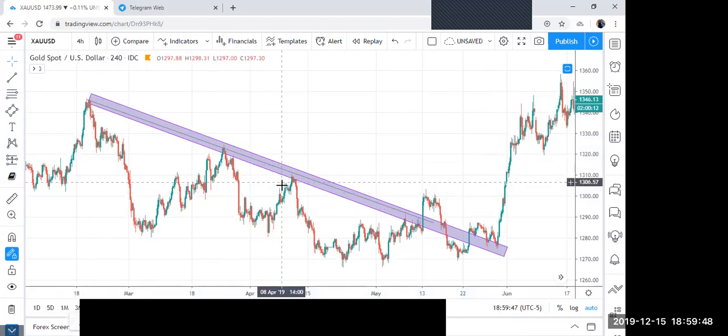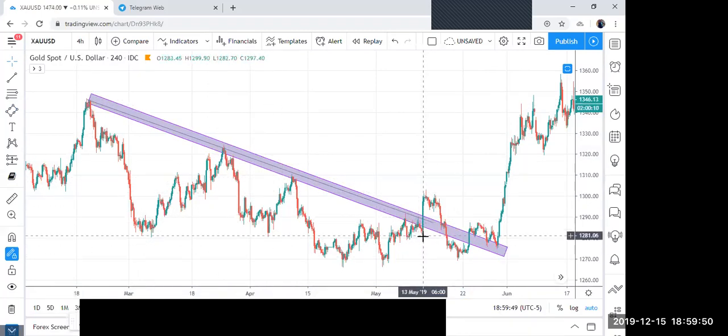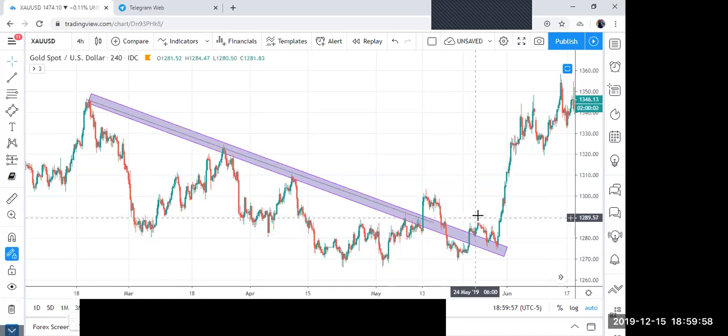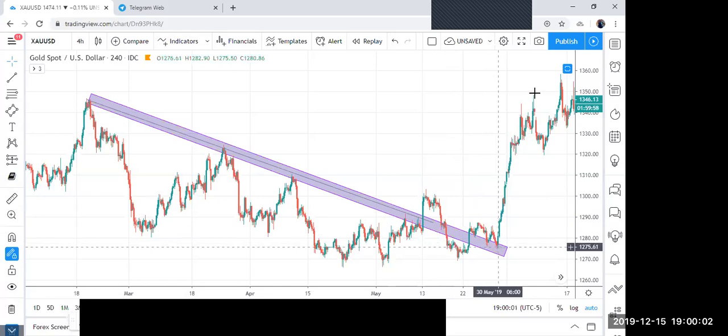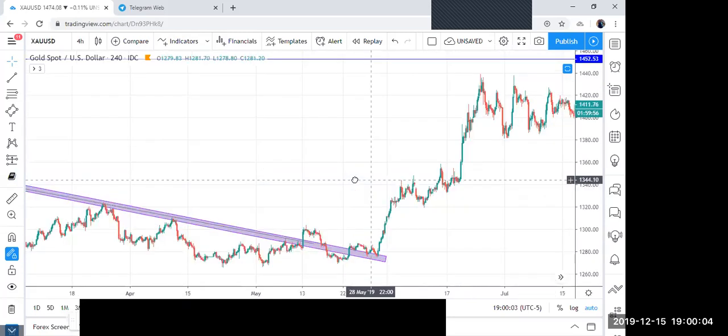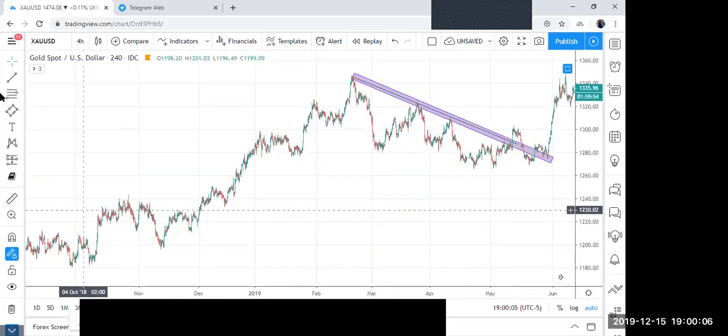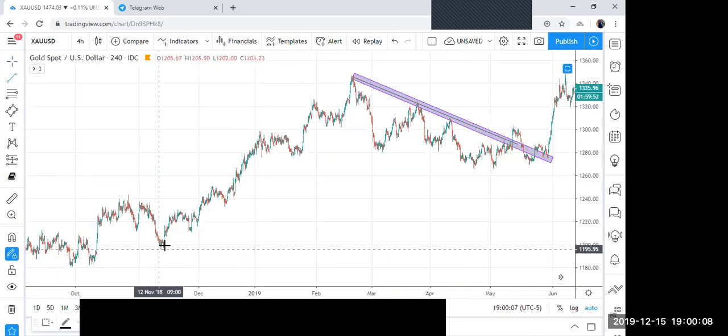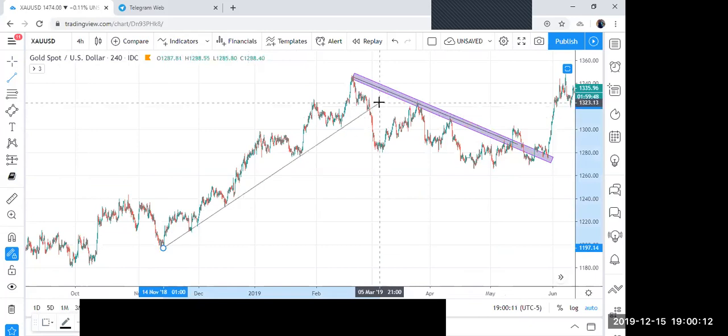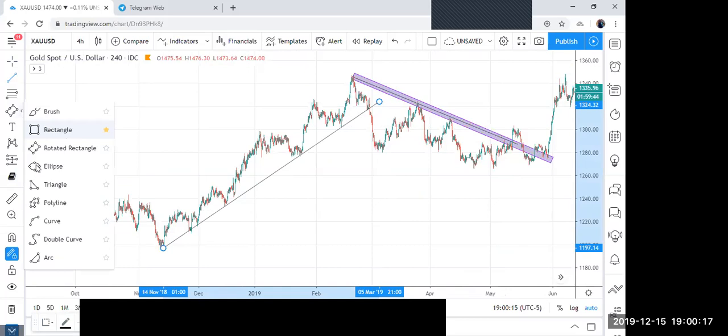Resistance, resistance, resistance. Price broke above, found support, short-lived, came down, didn't get a retest, so we didn't enter. Price went above, we tested as support now on the other side, and now we could buy it up. No matter which pair, which time frame, you can always find support and resistance.